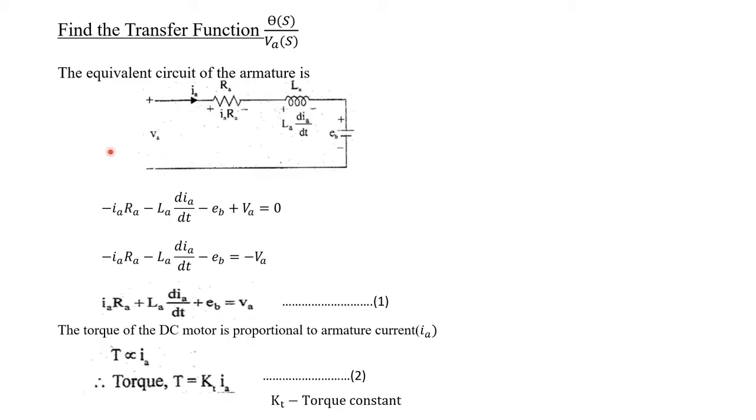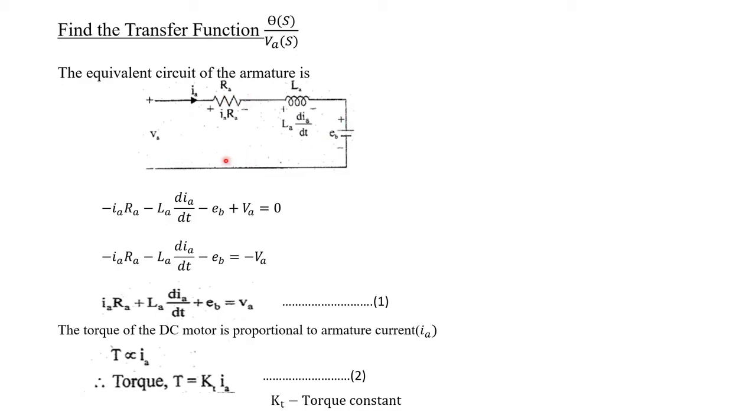First, we have an electrical part as well as a mechanical part, isn't it? In the electrical part, only the armature part is varying. So we are going to perform analysis on the armature section. First we have to draw the equivalent circuit for the armature. So see that diagram. In the armature section, you will have VA, IA, LA as well as RA. These two are represented inside the motor. Also there will be generation of the back EMF in this armature controlled DC motor. So the equivalent circuit will be like this, using the electrical components.